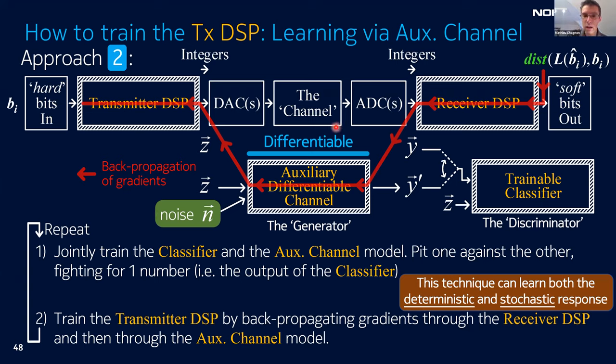But you first train jointly the classifier and the model, and then you can backpropagate gradients, changing the statistics, retraining the RX, retraining the classifier jointly with the model, backpropagating gradients all the way, and that's the game of training the TX. Once again, as you can obviously see, training TX is quite hard. Training RX is, to my point of view, pretty easy. But the challenge and the cool thing is to train the TX, because if you train the TX, then you can do end-to-end and you can learn exactly to communicate through the specific system that you have at hand.